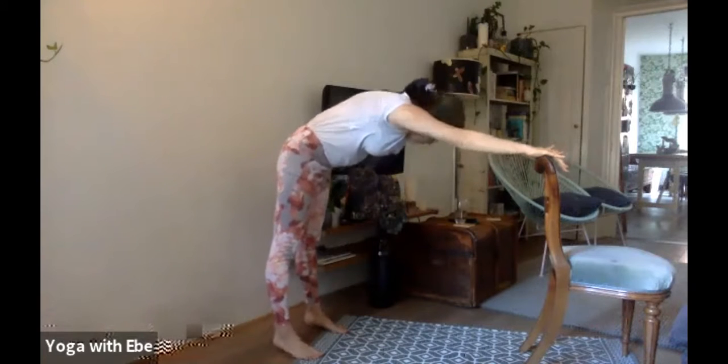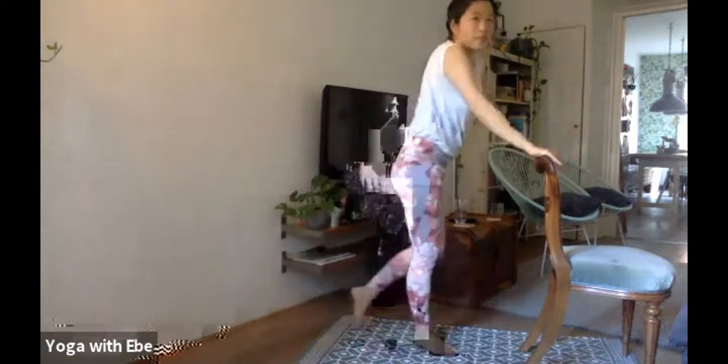Slowly roll up again. Feeling the chest opening.